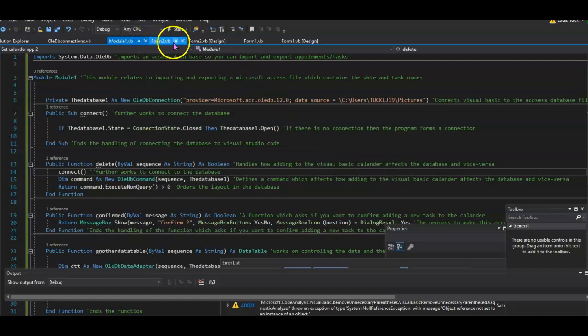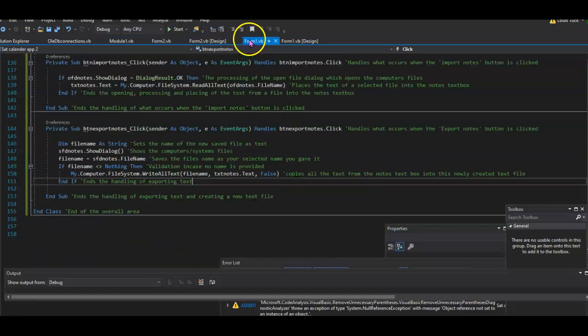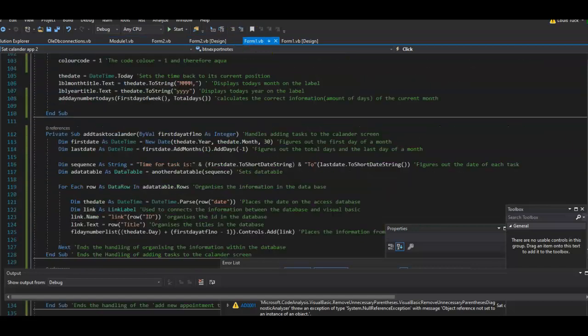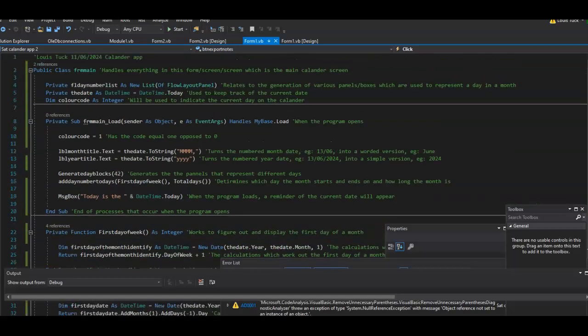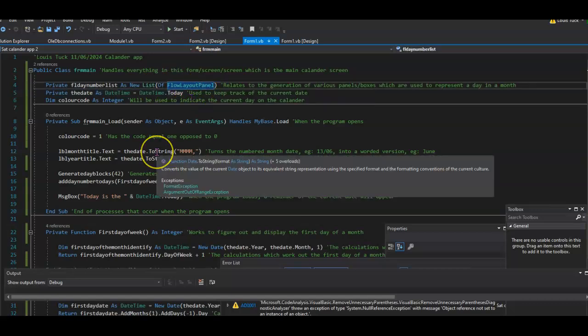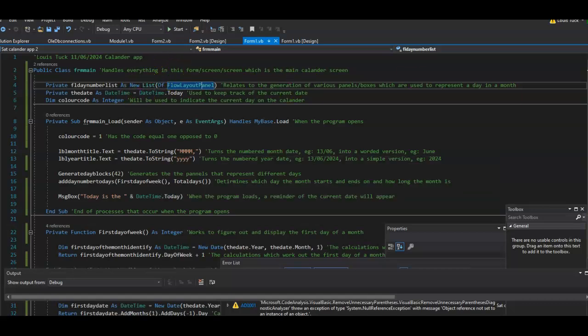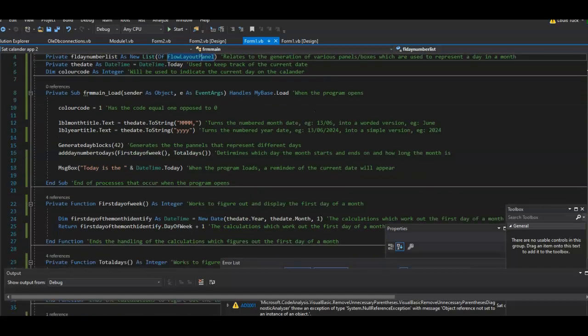I'll go in order. The first thing was definitely flow layout panels. This is something I've never done before, so working that out took a while. Same with date time. I've never done anything with date time before.